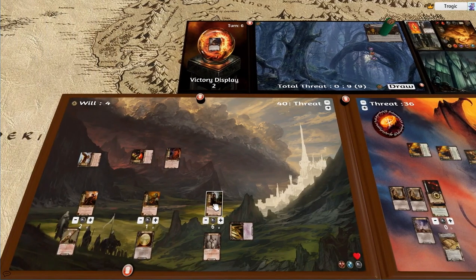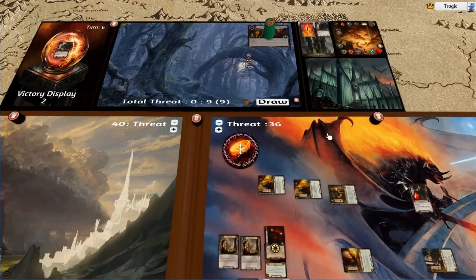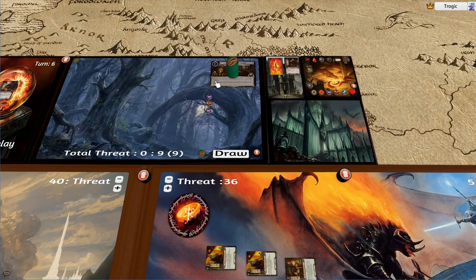And then we'll just go attack. And that's plus 3. That's 12, 13, 14, 15. That's fine. So that's dead. And then this is 1, 2, 3. And that's cleared.